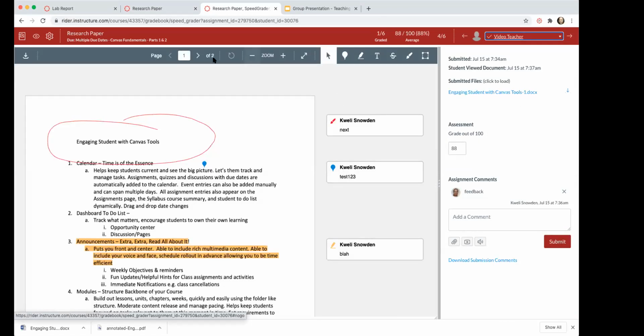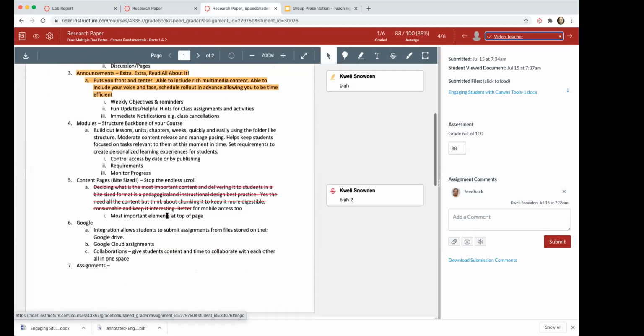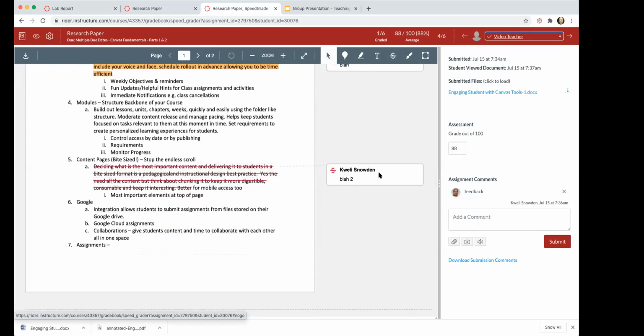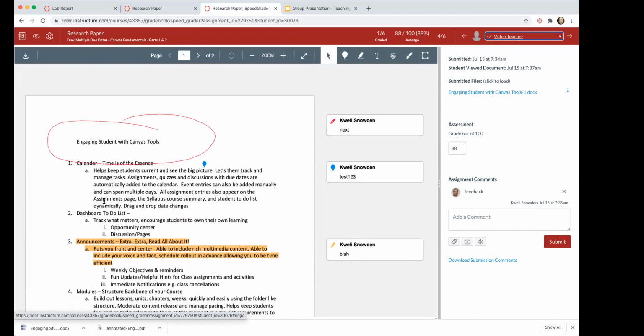So we talked about this Doc Viewer, and when students are submitting a Word doc, a PowerPoint presentation, a PDF file, a spreadsheet, you have the ability to use the tools that are available in the Doc Viewer to annotate directly on the student's submission. You can draw on the submission, you can highlight, you can create bubble comments, you can strike through and provide comments. So you have the ability to really give them rich feedback directly on their submitted file.